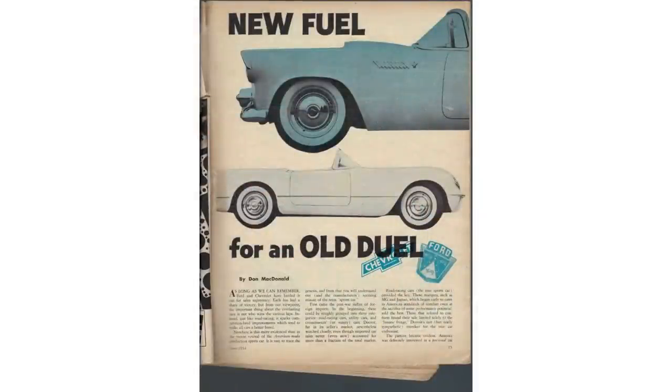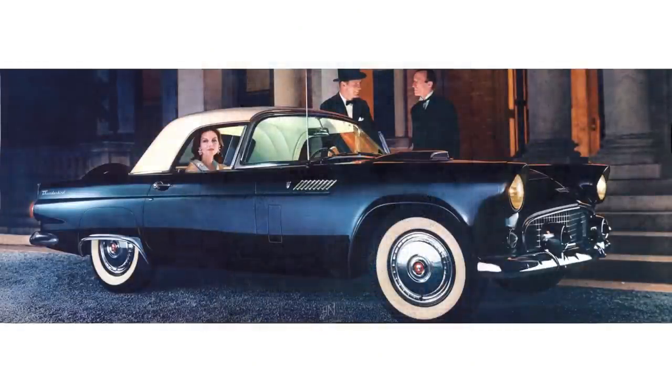The original plan for the Ford Thunderbird was to be direct competition for Chevy's Corvette, before it ended up making a totally new market segment called the personal luxury car, because the Thunderbird wasn't sold as a straight-up sports car — it was more than that. There were more personal luxury amenities on the Thunderbird than the Corvette. In 1956, the Ford Thunderbird outsold the Corvette 10 to 1. In 1955, the Thunderbird outsold the Corvette 23 to 1 — so every 23 Thunderbirds sold, there was one Corvette sold, which is crazy.